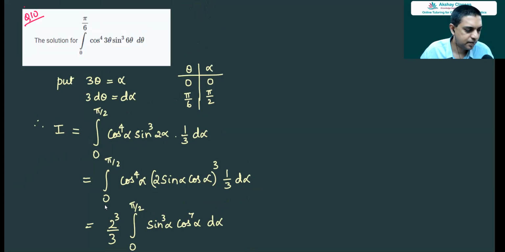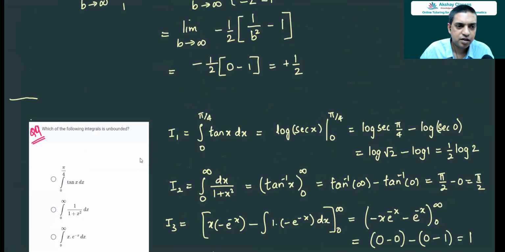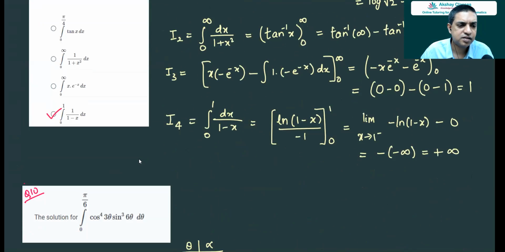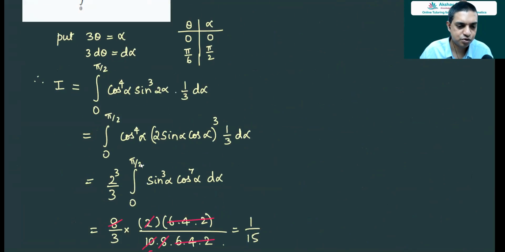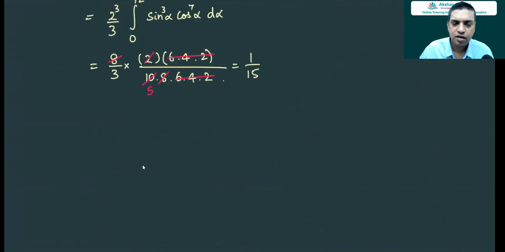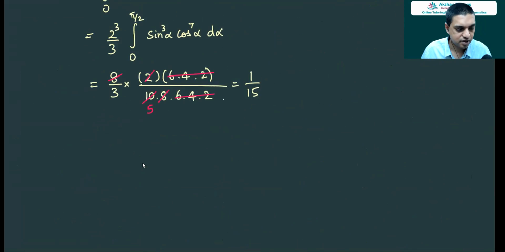Already it's time. I actually wanted to do an important application of integrals to the definition of the gamma function and beta function, which is very often used. So maybe it will take 20-25 minutes. I'll do it in the next class. In your assignment that I've given, there are 3 questions on gamma functions. It will be difficult for you to solve the integral, so you leave them. Other than that, 22 questions out of 25, you should be able to do. So please practice the assignment.